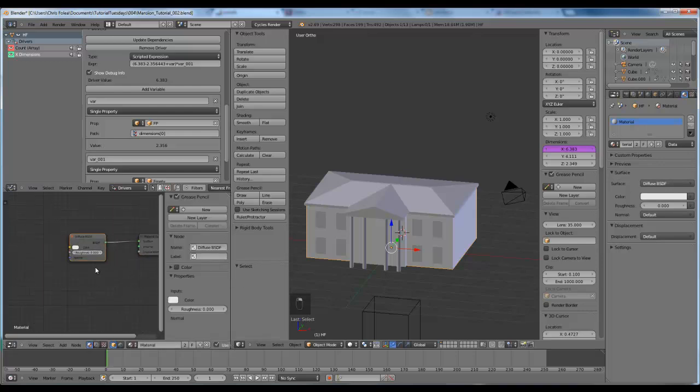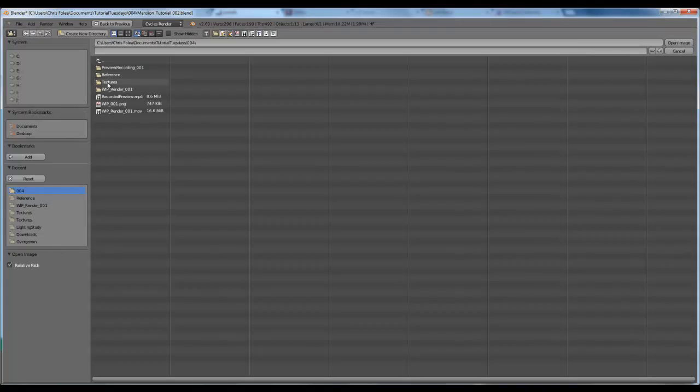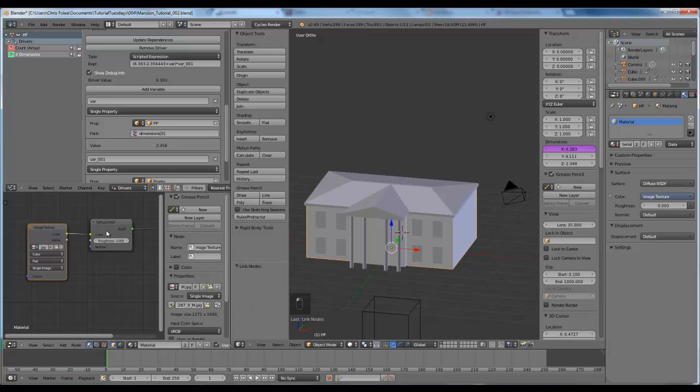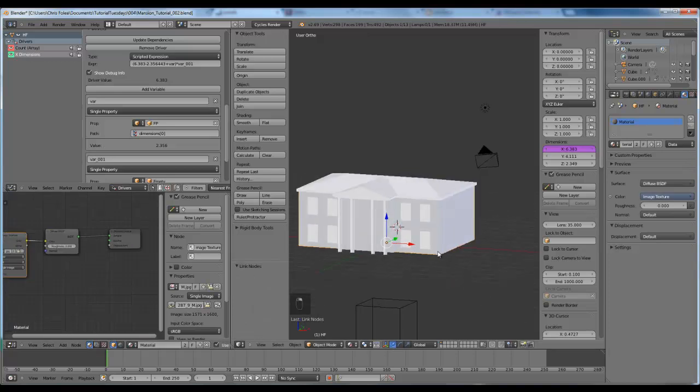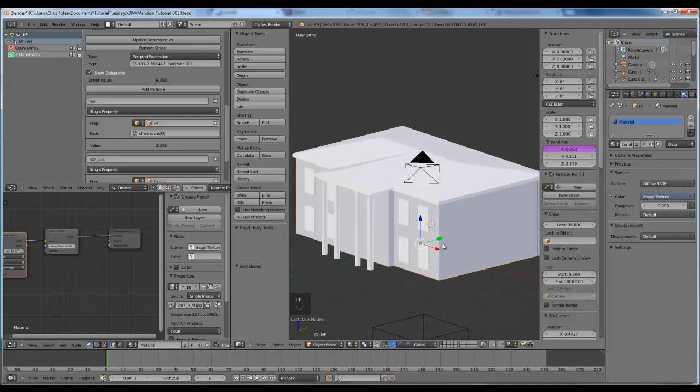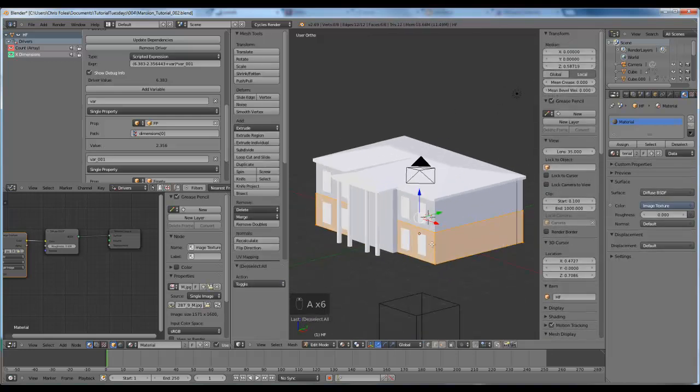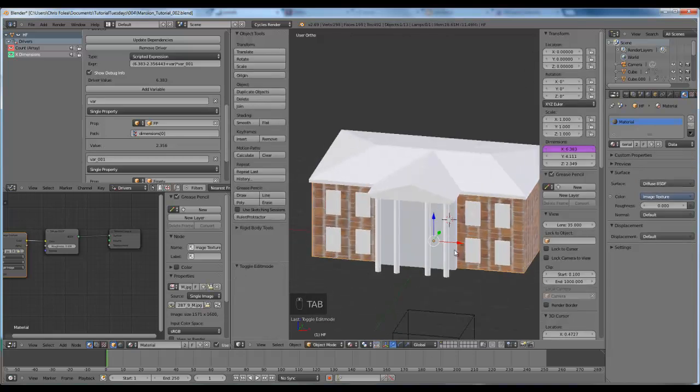And we will add a texture, image texture, open. I found my bricks on cgtextures.com. You can feel free to do the exact same thing. So under Material View, you will notice that it is not doing anything yet. And that is because we don't have any UVs. So we will go ahead and reset the UVs. But now it's all incorrect.